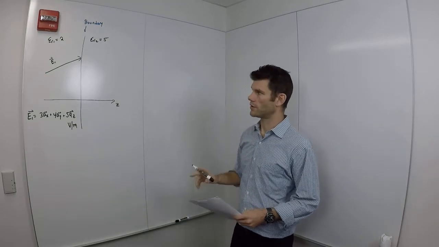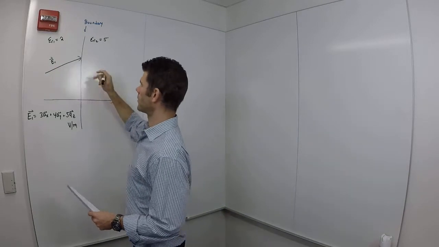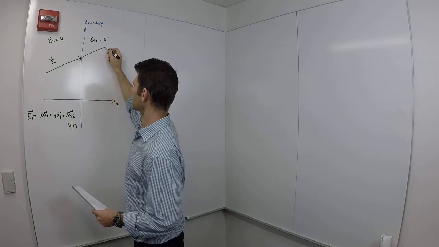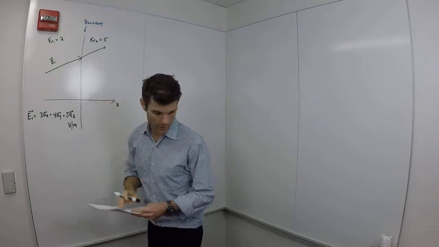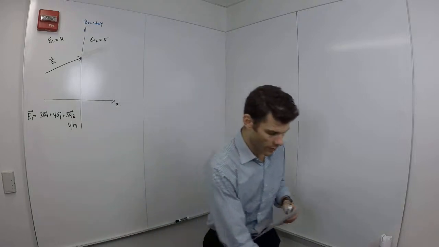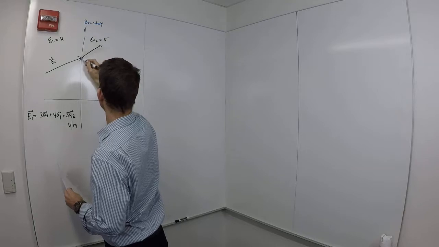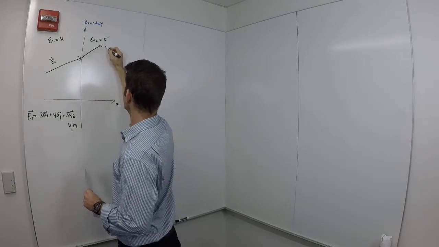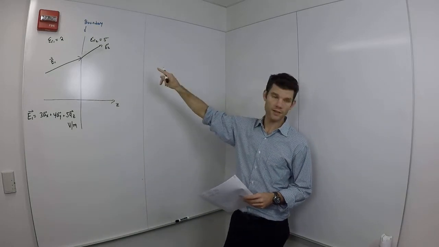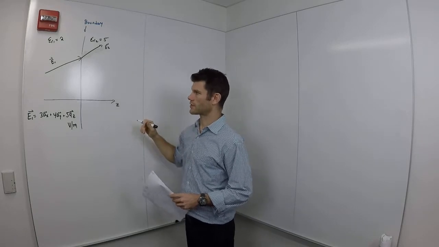So what we want to find out is two things. One, what does the electric field intensity look like whenever we cross the boundary? We know that when we cross the boundary, it's going to change its magnitude and its direction. So let me draw it so it's a little more drastic. I don't know exactly what it's going to look like yet until I solve it. Maybe it looks like this. So we need to apply our boundary conditions to find out what E2 is. We know E1, we want to find E2, and then we want to find out a second thing.